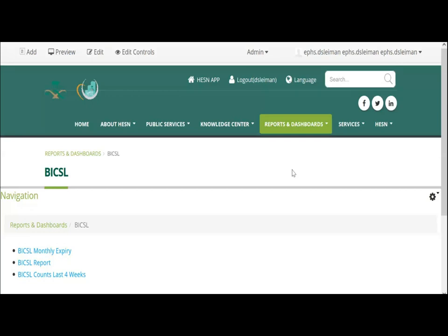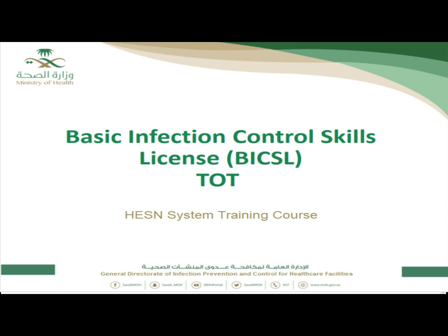So let me tell you what you need to do. First, maybe only the 500 have a valid BICSL. For the remaining, for some reason, you entered something wrong and the system did not display. To be valid, the system should be able to give this person a valid BICSL. So maybe you entered it, but the system did not recognize their BICSL as valid. As a way of testing, take one of the people who did not show, and go and check: does he have a valid BICSL?